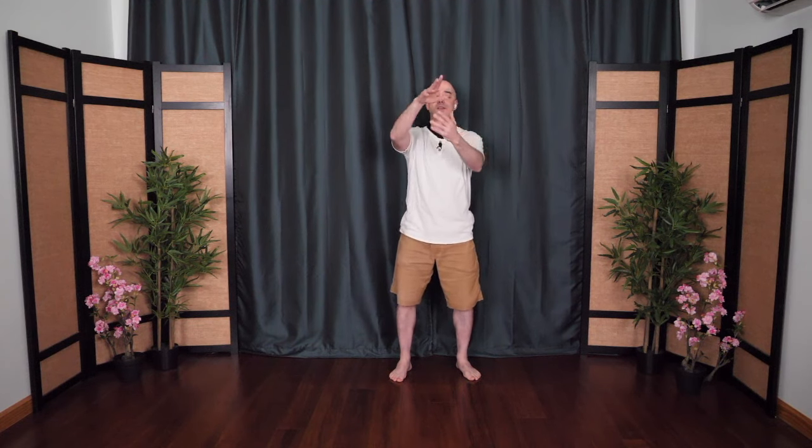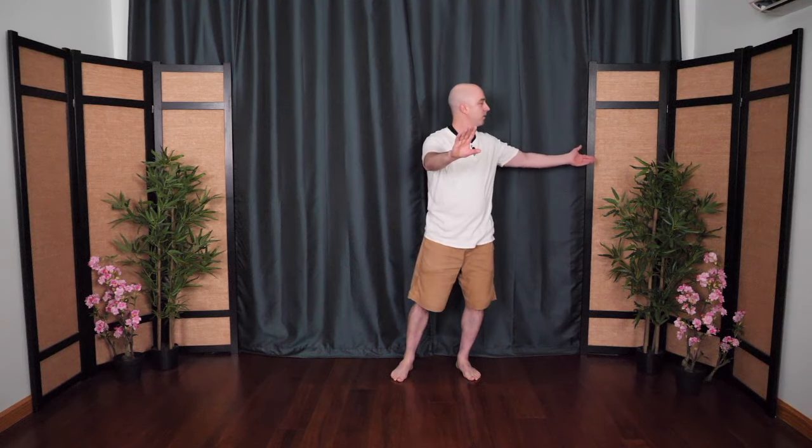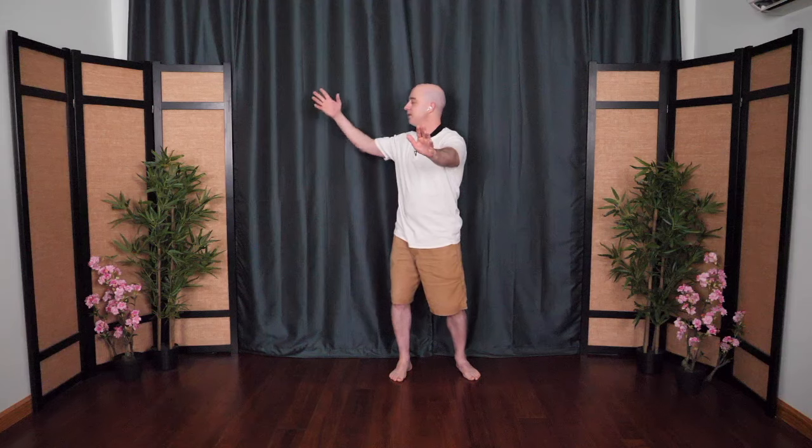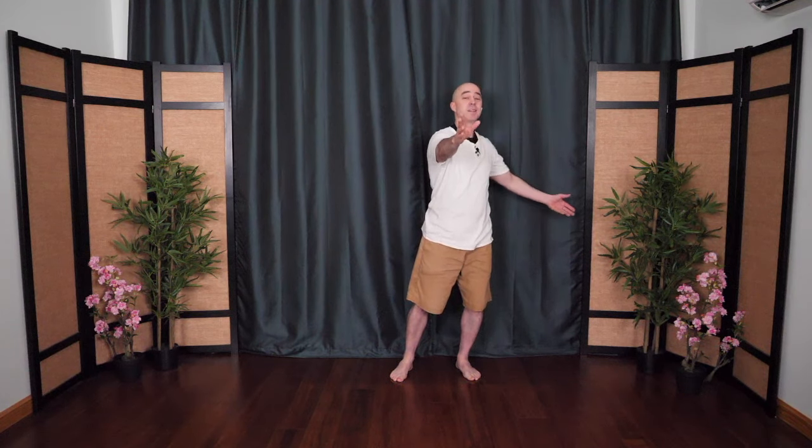And then from here, the hands turn, one hand on top of the other, the bottom hand drops down, and then toss away. The hand waves into the center, and then press forward, right towards me. Other side, toss away. The hand waves in and then moves forward, repulsing the monkey, calming the monkey mind.